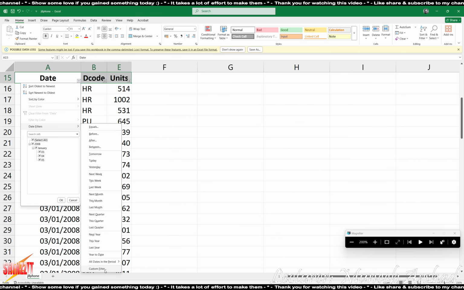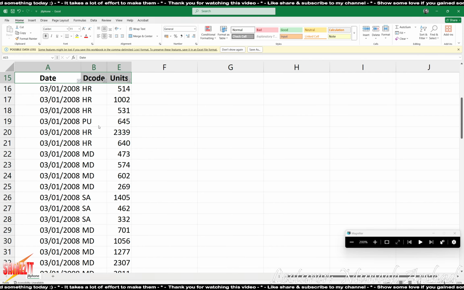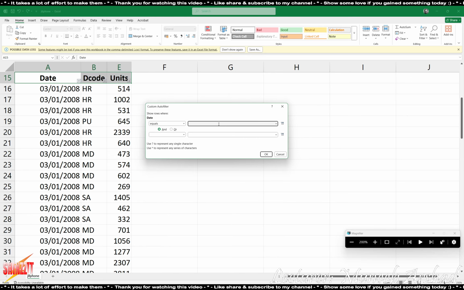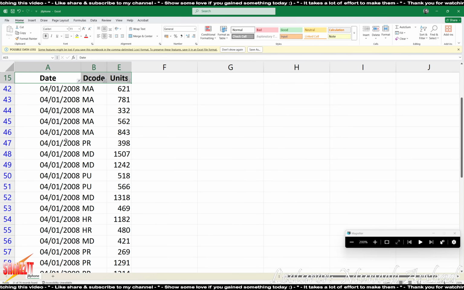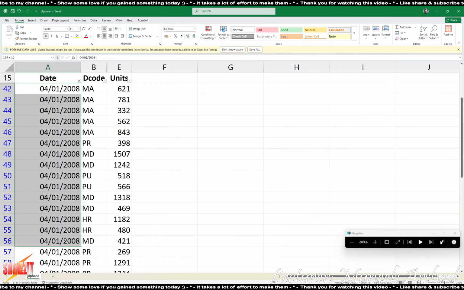In date filters we get many options. We'll just click on equal and then we type in our date 04/01/2008. Once we do that, we click on OK. Now you get only those records where the calls were made on this particular date.